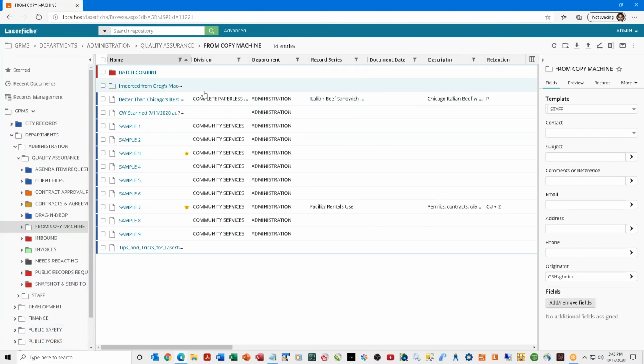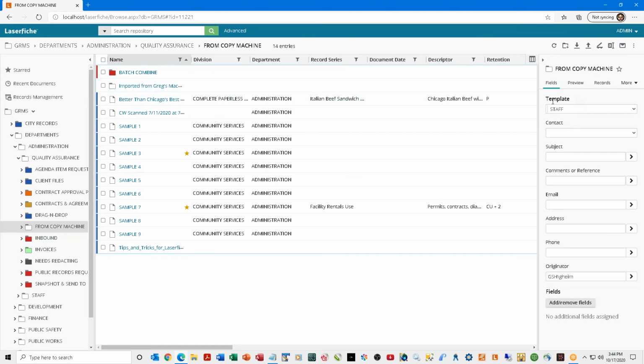Now, in this particular view, you'll notice that I have the documents in this column called name. And these, you can tell, are documents. They have a little document icon. These ones at the top are folders because they have a little folder icon. These columns of information are actually fields that are associated with the documents that I've turned on.